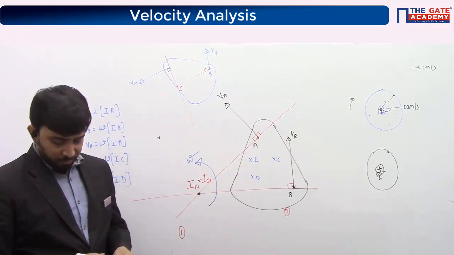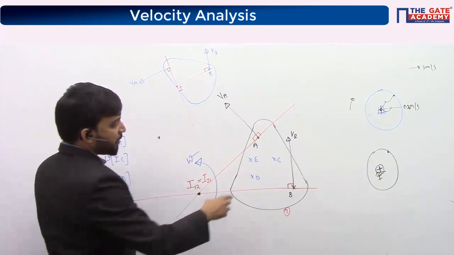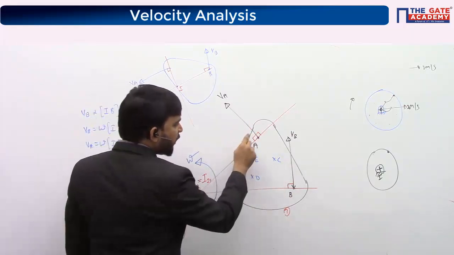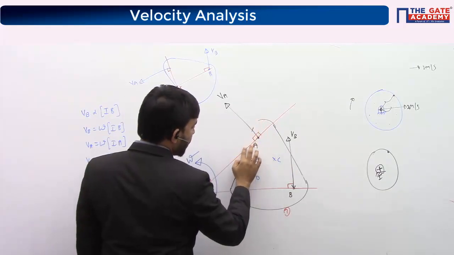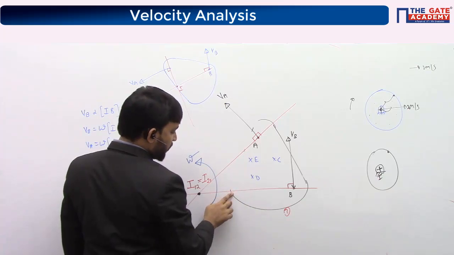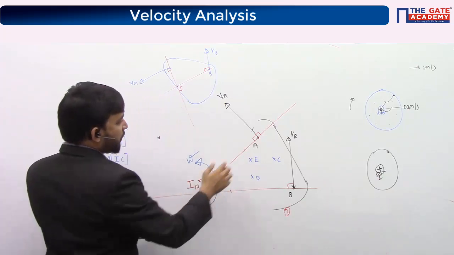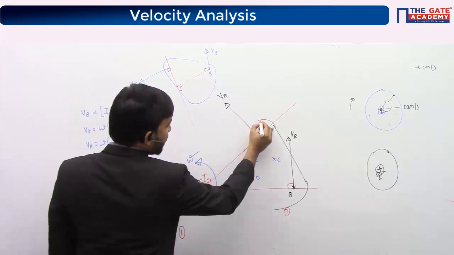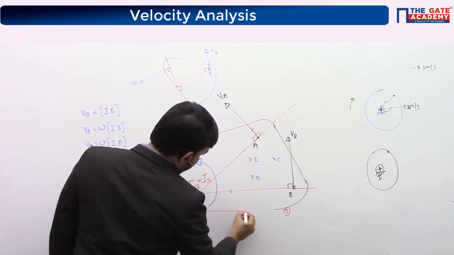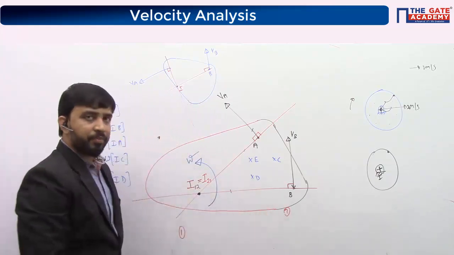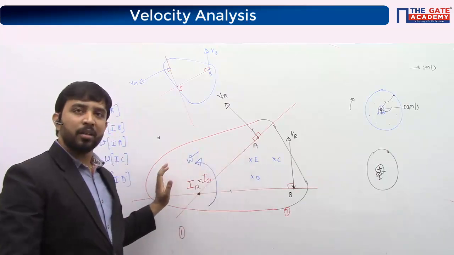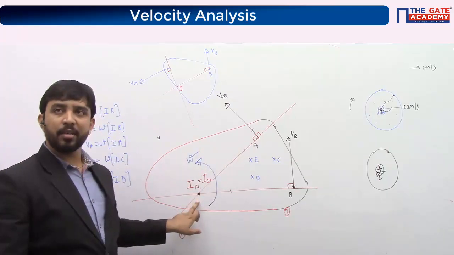Now see here, what is the shape of this body? The shape of this body is something like this, right? If I assume the shape of the body is not like this, everything else is the same. The body is moving exactly in the same way, but the shape of the body is like this. I can say if I extend that body, I can make the center fall on that body.